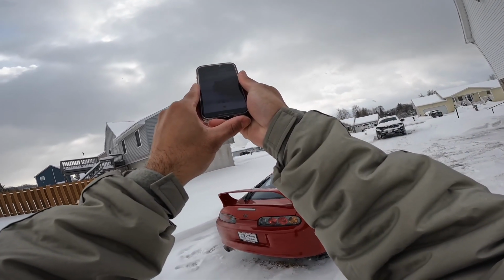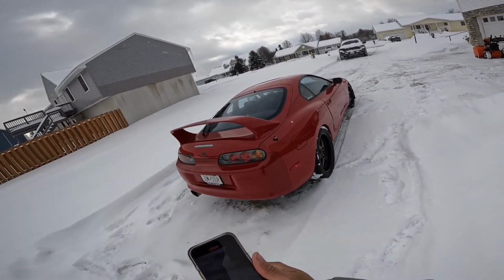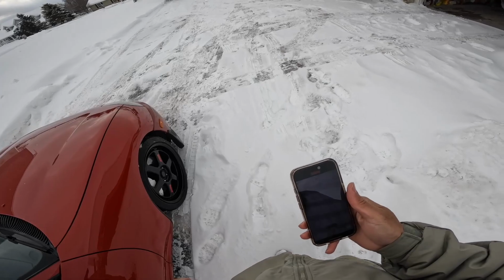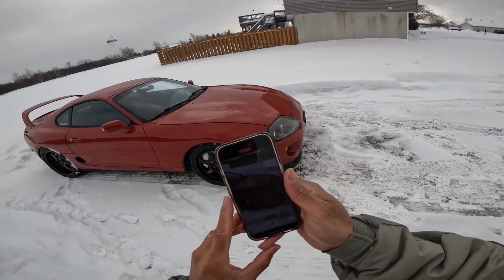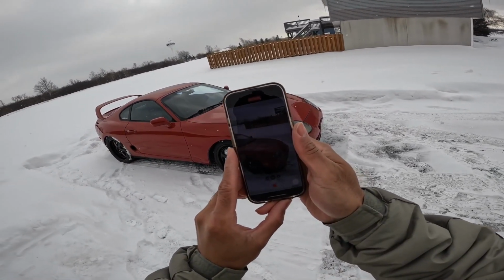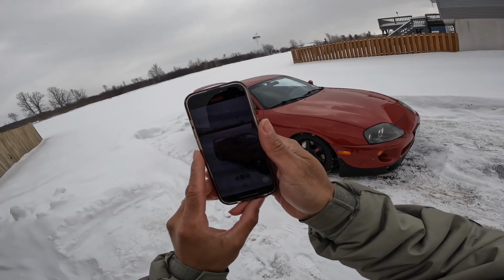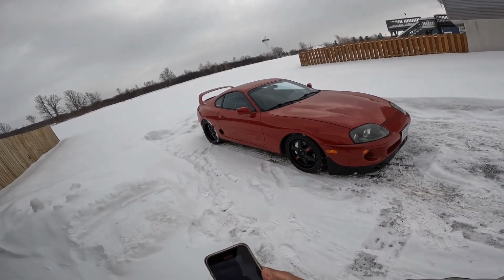My hands are freezing. I should have worn gloves, but that's okay. I'm about done. 7 minutes almost. I thought I was only gonna do this for 5, but here I am.